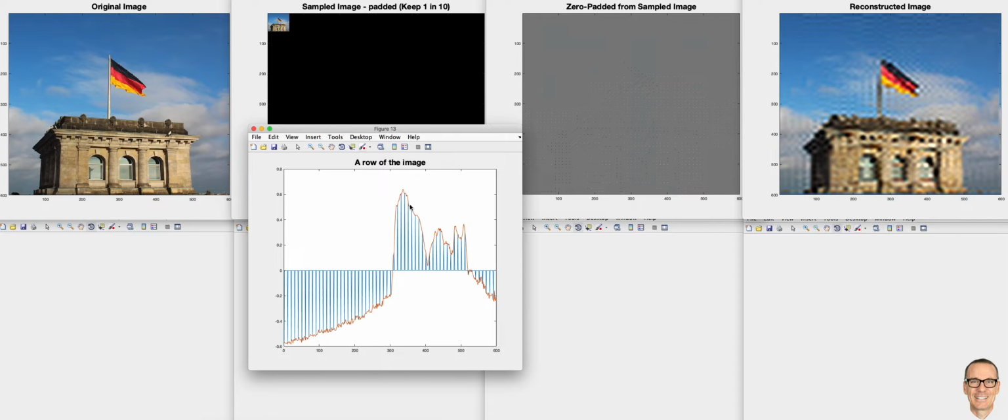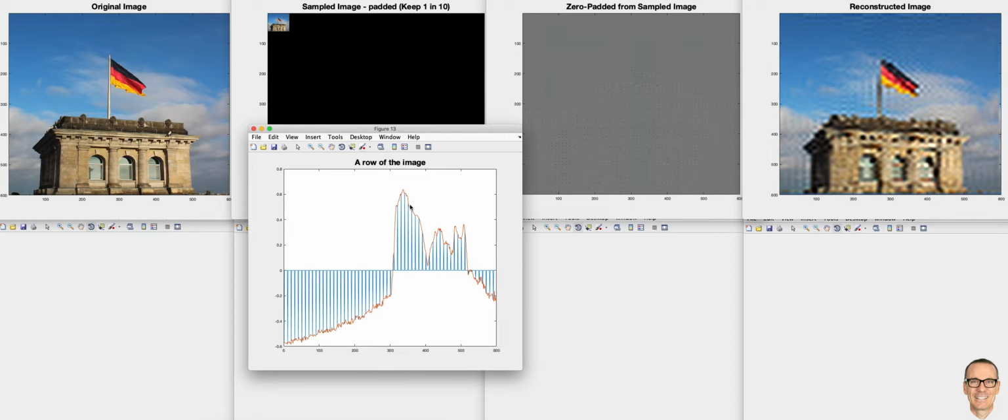And so this is hopefully helping you to extend from the 1D knowledge that you have to the 2D knowledge. And we'll come back to that in the next image that we're going to look at. So here again, we're now only keeping 1 in 10, so our image here in this Fourier transform is only 60 by 60. We've got lots of copies, and there's aliasing happening in here as well.